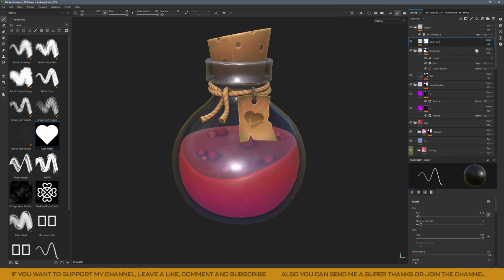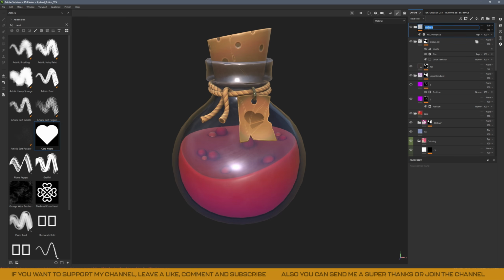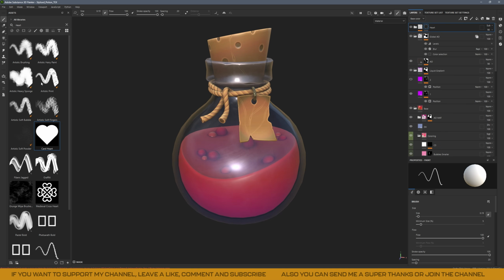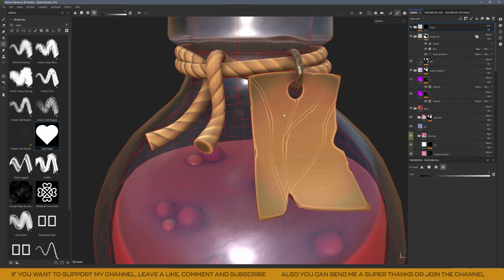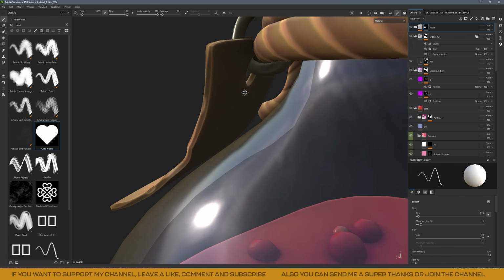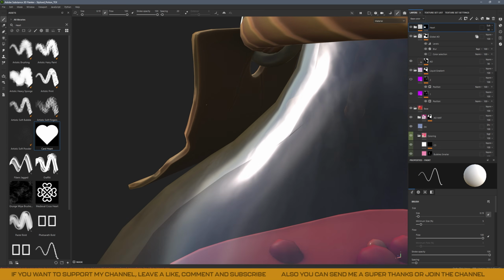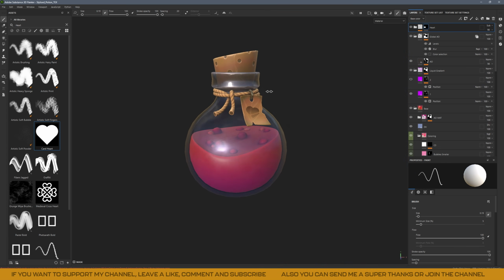Okay, cool. I like it like this. I'm going to call it heart. And I'm going to add a black mask and paint it only here on the front to avoid it being painted behind the tag. Okay, cool.